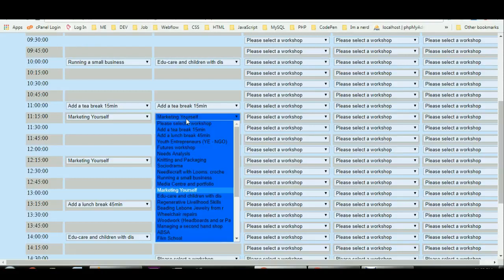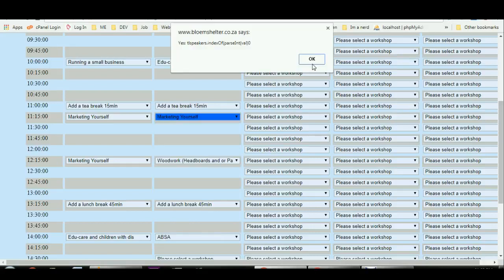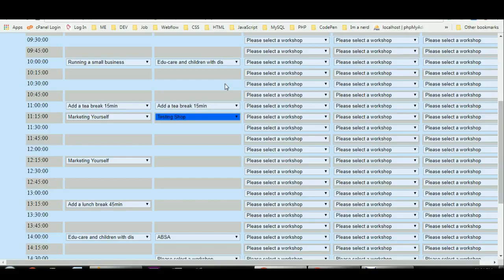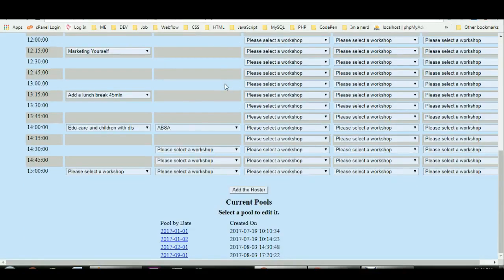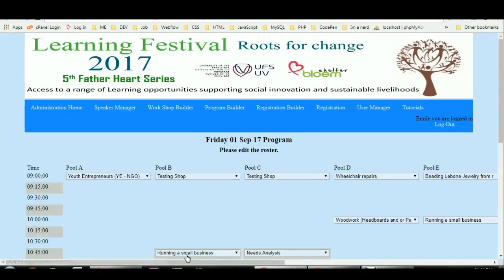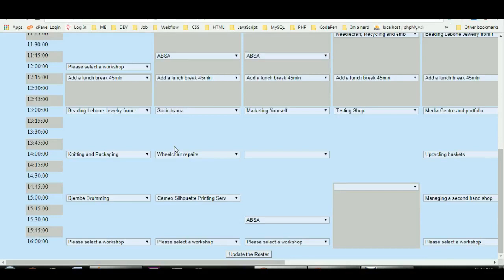If you realize, well, let me change this, then it automatically counts it for you. Let me go for that one. Okay, sorry, that is a programming thing. And then it automatically does that for you, right? Then what you'll be doing is saying add the roster. We're not going to do that. We're just going to go to one that I've already added. There you go. If you want to come back later and edit it, you can. As you can see what I've done here, this is a previous test workshop or program that I wrote.